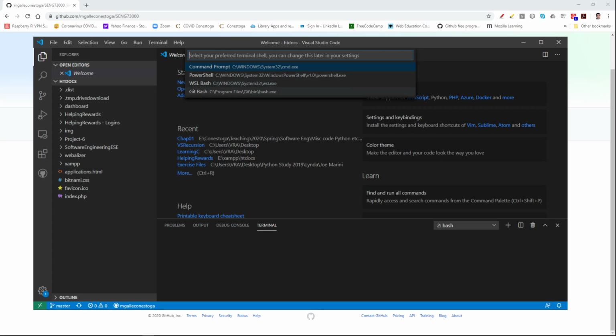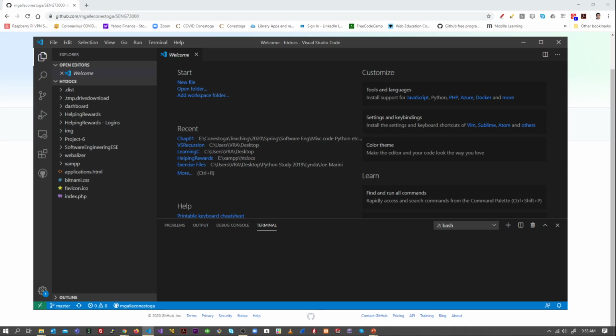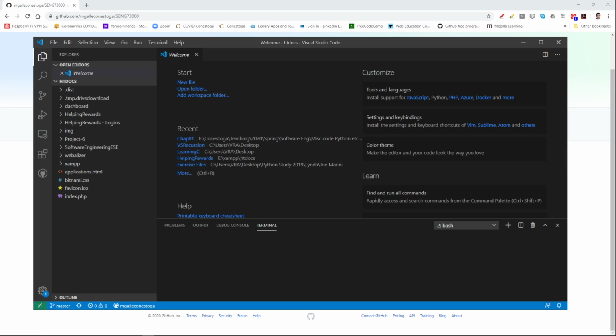Okay, so I'm just going to stick with Git Bash for now because that's the program that we installed already. Now that's the default terminal, and when I click the plus here, it opens up my Git Bash, and we're in the location. See, I'm in the E drive. It might be C drive for you. In the Champ folder and in htdocs. That's where the server is.